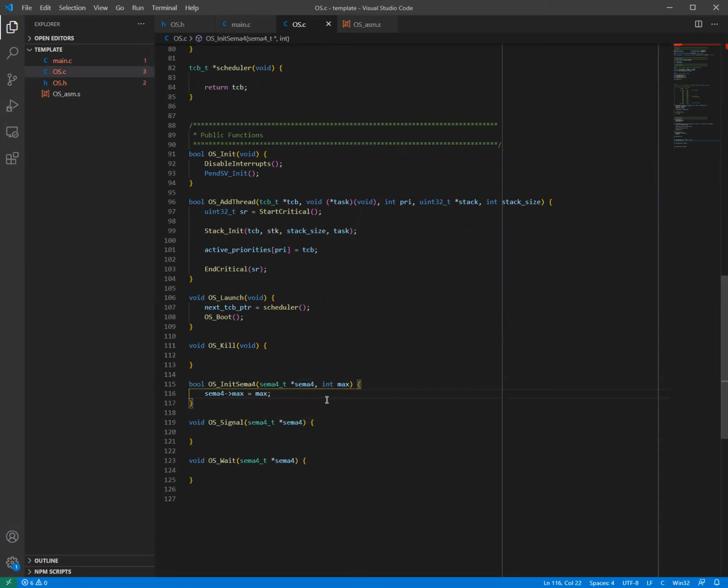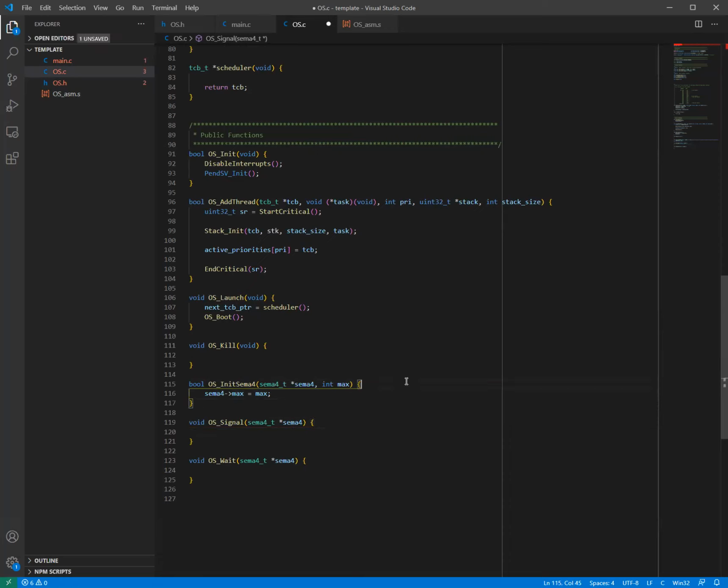There are multiple types of semaphores. There are binary semaphores and counting semaphores. There are also mutexes, which are just another version of semaphores. With binary, for example, only one thread can access that semaphore, so you will pass in a one. Also for a mutex, you will just pass in one. But say you're allowing 4 threads to access this semaphore, then you can set this to 4. So those are the different versions.